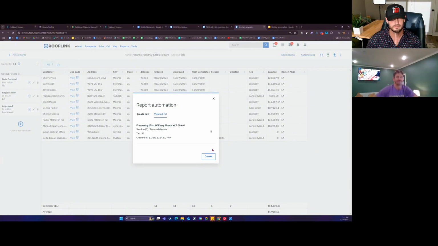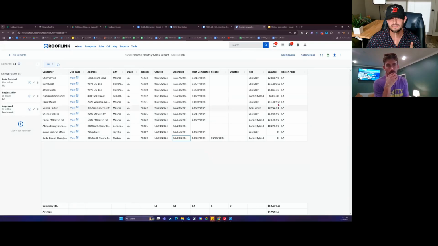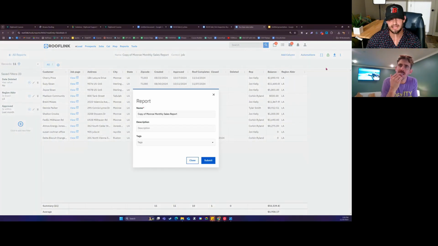Got it. Let's go. All right, now let me take it one step further. All right, you ready? I'm gonna lock it. I'm gonna unlock it. I'm gonna hit the ellipses. I'm gonna clone it. So I now have a copy, just like in Google Docs. I unlock it, hit the ellipses again, edit it. Now I'm doing Arkansas.